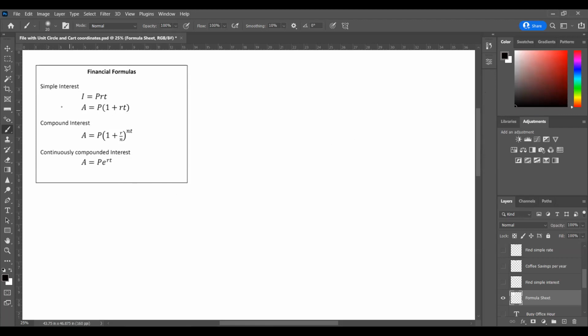So we've got this box that I'm sharing on the screen, straight off of our formula sheet. It's in the top left of the first page. And we're talking about interest, simple and compound. Simple interest is a lump sum. It's the type of amount where you loan money to somebody and at the end they pay you back plus a single chunk of money. That would be the lump sum that comes with it.